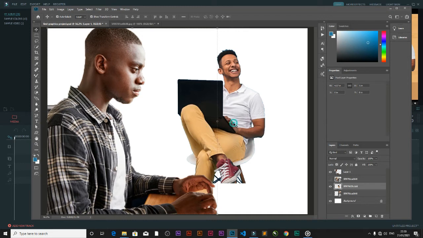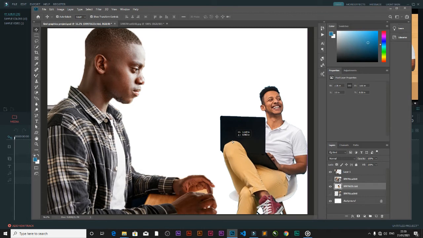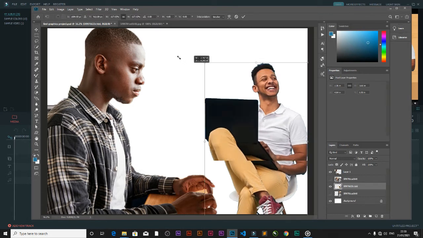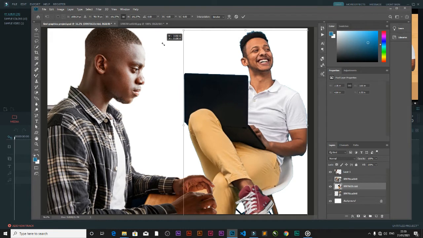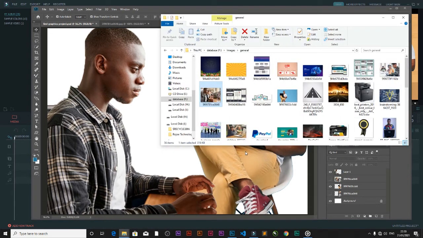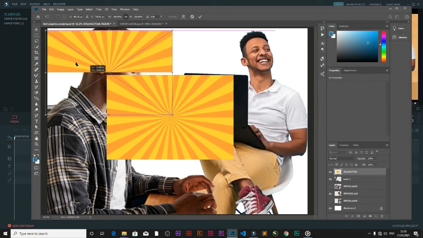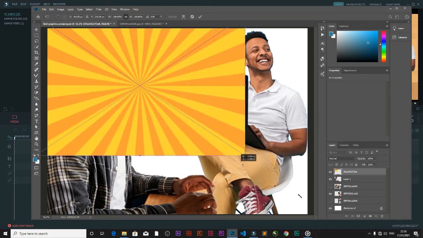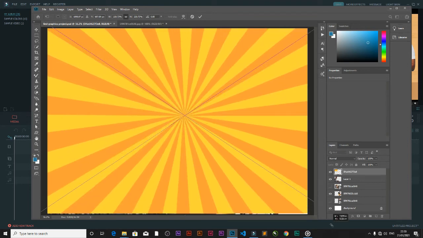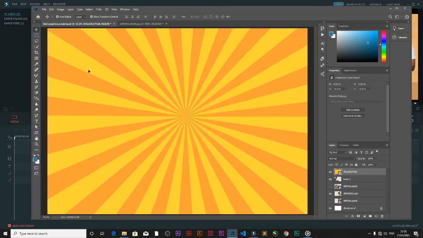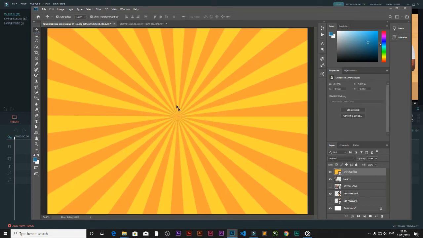Then you can move it to wherever you want to place him. We have removed the man from his current position to this place. So when we want to manipulate these images, it is easier for us to do it, because this man has been moved from this place, and we also removed the background of this man. So we've given them new places. So now they are now friends.